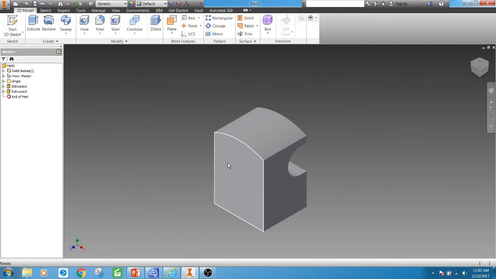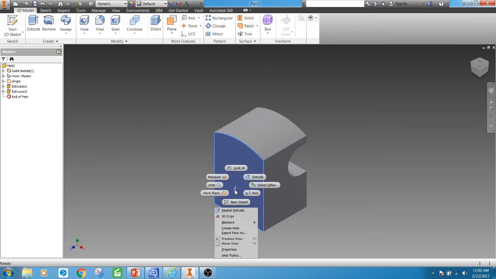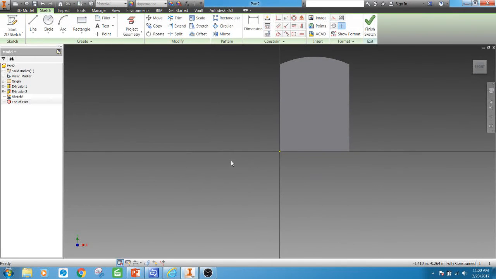So we are going to go to the front of the train engine, right click, do a new sketch. We're going to project the geometry, and then we're going to make a rectangle down here that is going to be 2 inches by 0.875 inches. If you didn't hit tab to be able to put that in, you can go ahead and just click, and then you can dimension it yourself.